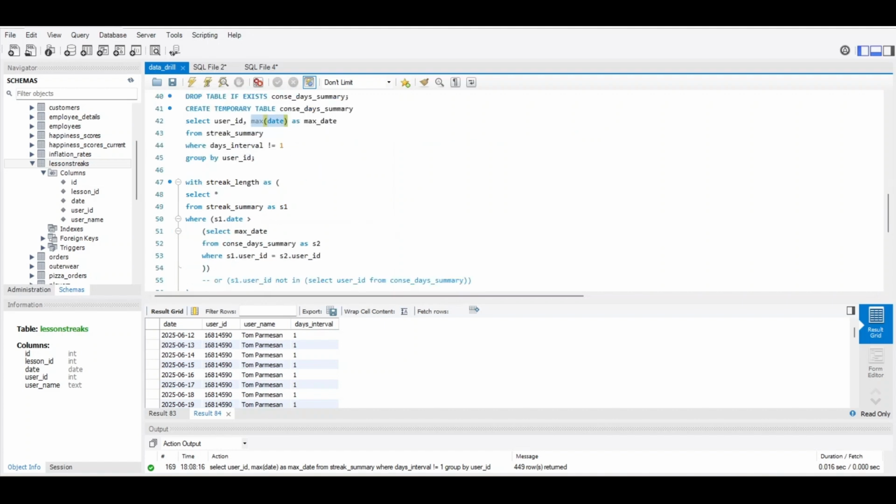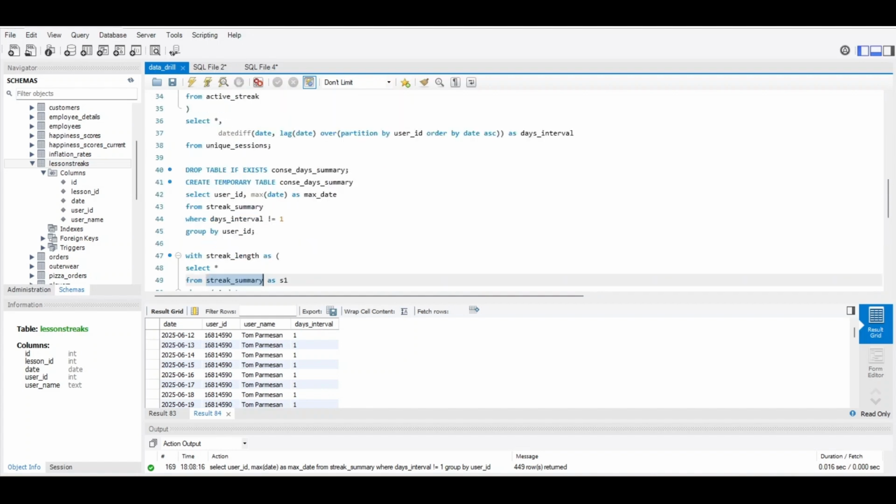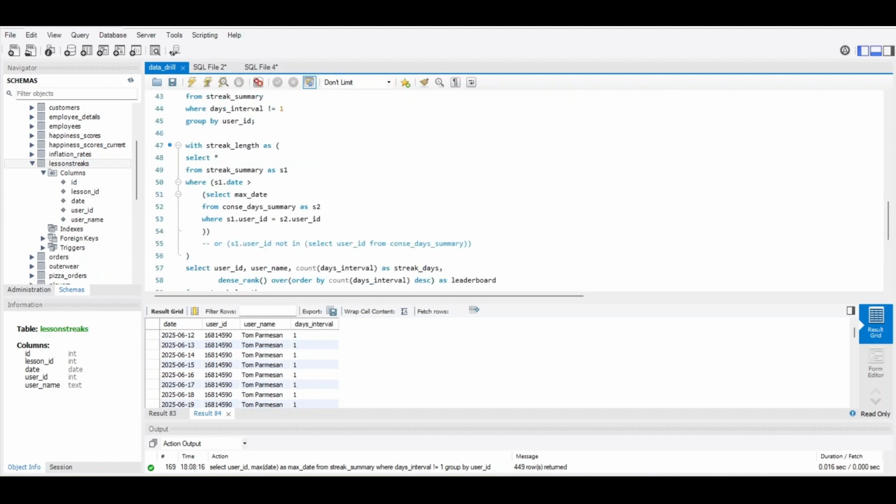So moving forward, in this step, I'll run you through first a couple of iterations where I ran into errors because I wasn't getting the right answer, although I was able to execute it right till the end, but I wasn't getting the correct answer. And I'll let you know the reason I figured out after debugging. So as the next step, I created a CTE named streak length. I'm selecting everything from streak summary, which is the temporary table that we have created here. Then I put a clause in here, and then we have a subquery with the date column in the streak summary table.